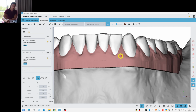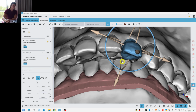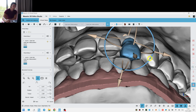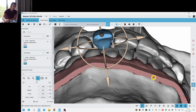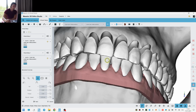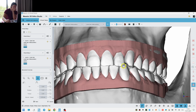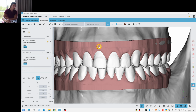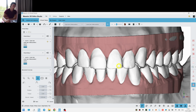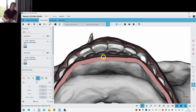So now let's create the layer 3 for the upper teeth and recline them. I would recommend veneers for this guy. Okay, let's turn the gingiva on. You can add some more palatal tipping to the canines. Of course, I would like to improve the torque, but it's not possible with this length of the roots. So we are very limited here.